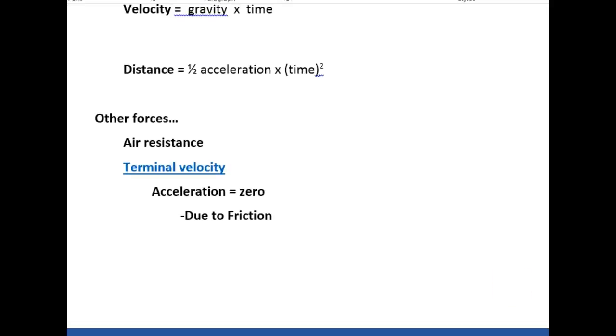So the last things we want to look at here are this idea of terminal velocity. And if something is falling, it's kind of talking about when something falls for a really long time, due to air resistance, it slows it down enough to where it no longer accelerates. And it just stays where it's accelerating. And that's terminal velocity. And that does happen to some objects. And it's due to friction.